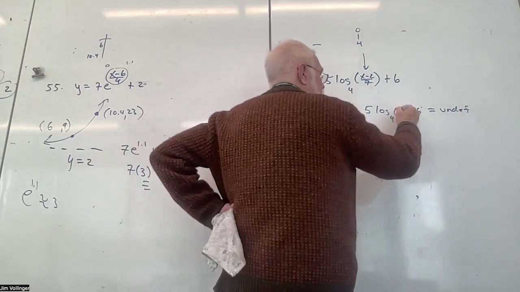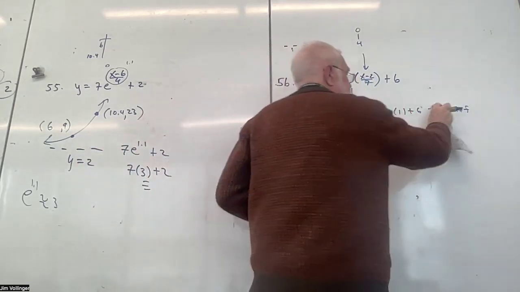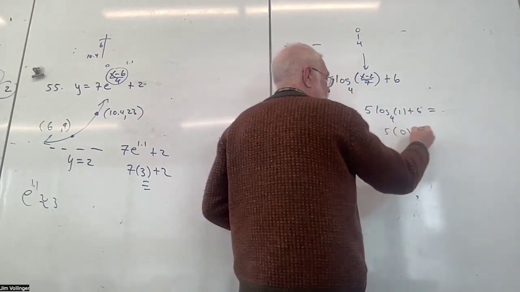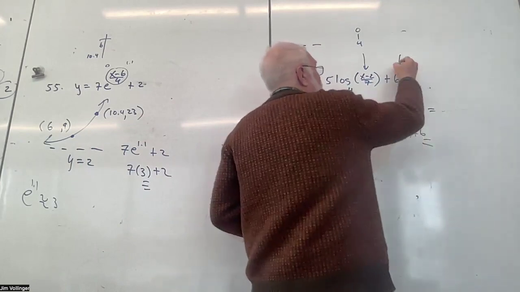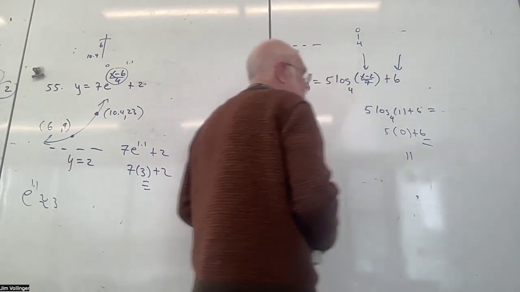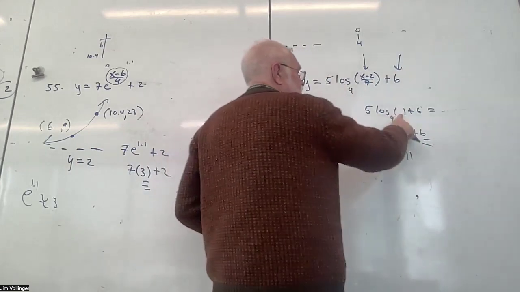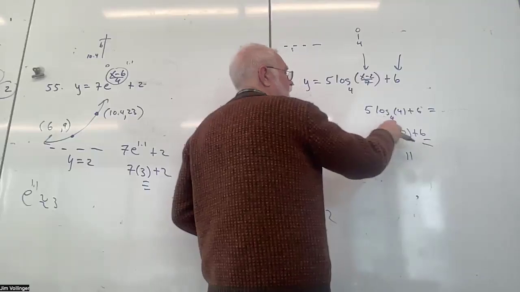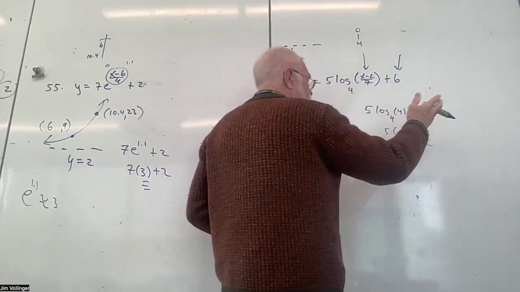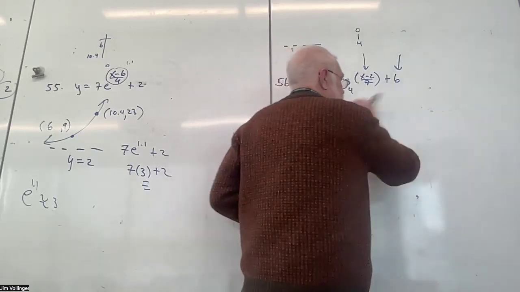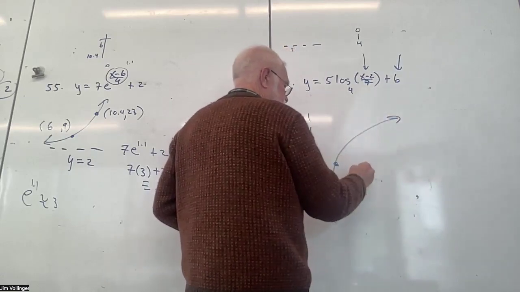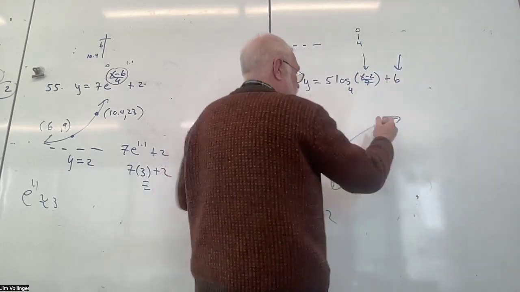What happens when I put a 1 in there? Well, I do believe log base 4 of 1 is 0, times 5, plus 6. Sure looks like I'm always going to get that on step 2. I got a feeling I'm going to get 11 on step 3 when I change this to a 4. Oh yeah, what do you put on top of 4 to get a 4? 1, times 5, plus 6. Oh yeah, I'm seeing that. So there's your graph. We know we're going to get a 6. We know we're going to get an 11.